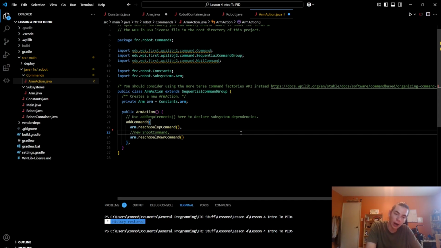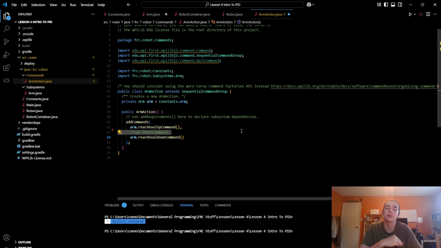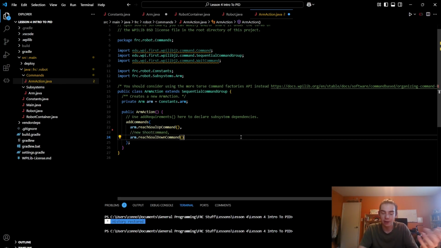And so it says, okay, arm.reachGoalUpCommand, and remember we have the dot until. So it's going to move up until it's at the top, then it will end that command and move to the next. In this case, you would have then a shoot command to shoot out the projectile, and as soon as the shoot command is over, you simply reachGoalDown. And so it'll reachGoalDown, and then it'll have the dot until, where it goes down until it's at the bottom, and now you're done.